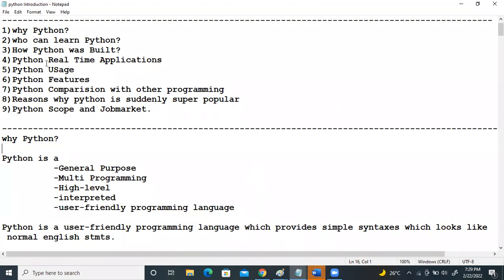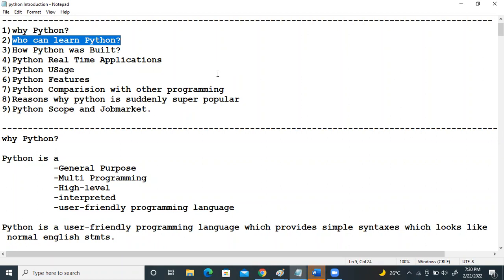So who can learn Python? Once again I say, there is no prerequisite for learning Python. You need no programming knowledge. If you're from a non-programming background or zero programming, you can easily pick up Python. Python syntaxes look very simple and easier. They are a little different as compared with other programming languages. Everything we'll be discussing from the scratch ground level to the advanced application oriented way. There is no prerequisite like needing knowledge of C or Java.